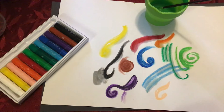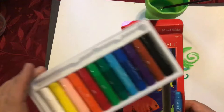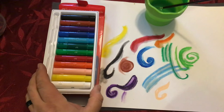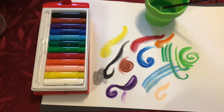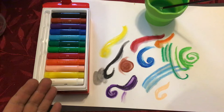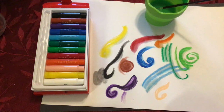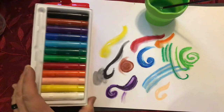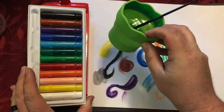So that is the Faber-Castell 12 Gel Stick water-soluble watercolors. You really would not want to use this in place of oil pastels or Quick Sticks or anything like that — this is definitely meant for watercolor. You will get more bang for your buck if you teach the children how to properly use these and not to over-saturate the paper when coloring with the gel sticks. You'll get longer use of the product. I like them, I think they're cool and really interesting. So you may want to check out Faber-Castell's 12 gel sticks. And I really do dig this collapsible cup — that's pretty cool.